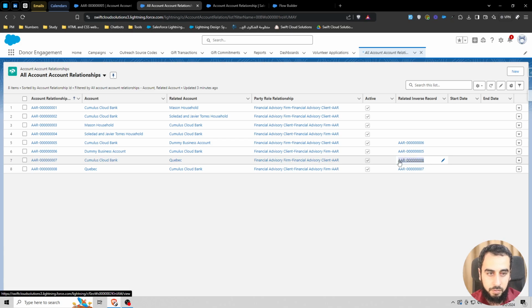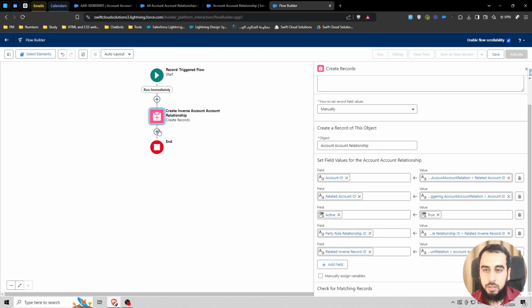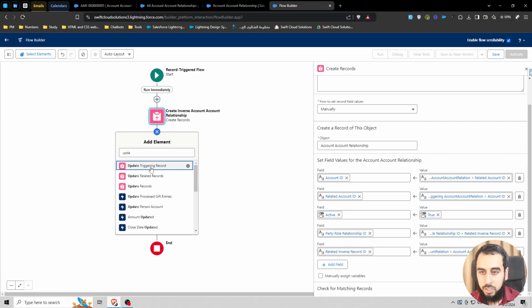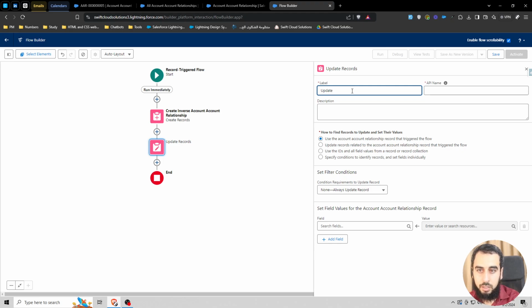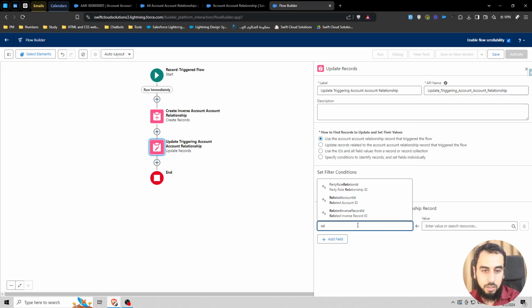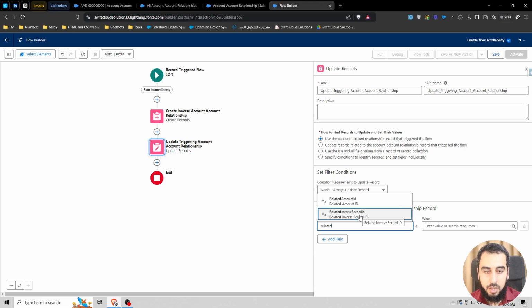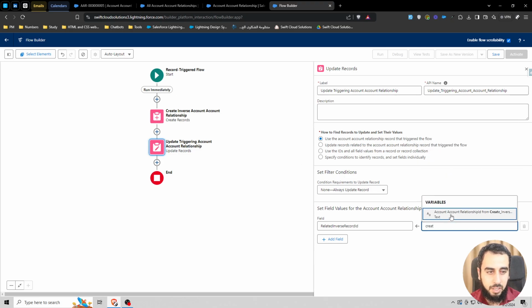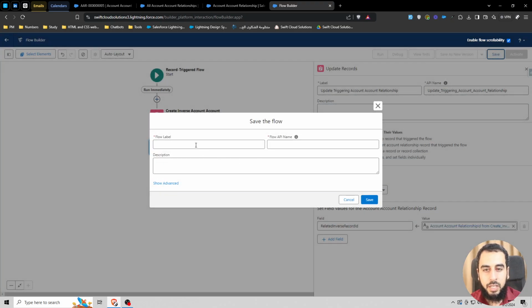We're going to perform an update triggering record, update triggering account relationship, and we are setting the account relationship that triggered this flow, and then we need the related inverse record ID. This is the other account relationship that we created earlier here. That's the one from the create. That's account relationship ID from create inverse. Now let's save this for a second.